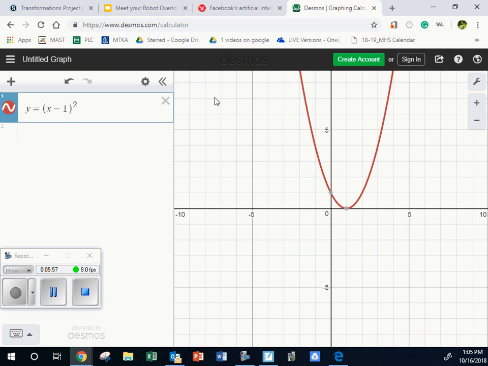You know what my rubric is. You know exactly the things that I want. So you've got the time. Now, the rest of the time is yours to work on your project. If you get stuck, please bring it up here. And don't forget to save it. If you don't have an account for Desmos yet, go link up your school's email account, the one that's mtka.org, and get a Desmos account. All right. That's all I have for you for today.